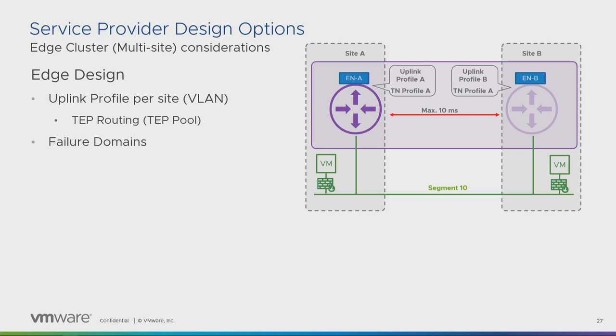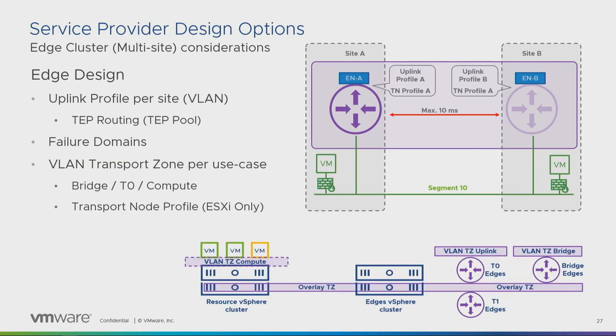Given that, another important one is failure domains. If you have a larger edge node cluster, for example four nodes for your T1s, be sure to configure the failure domains within the API for these clusters. That way you know for sure that if issues arise in your platform, your active-standby T1s are running correctly, given the multiple sites you're using them in.